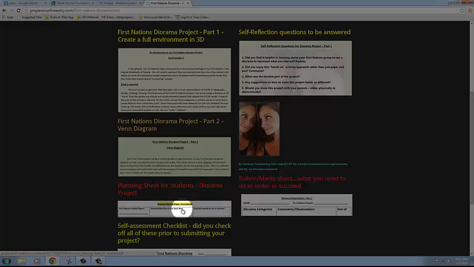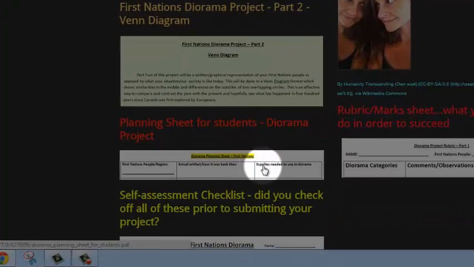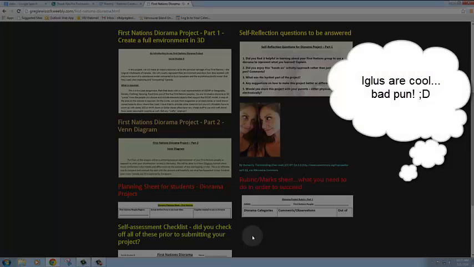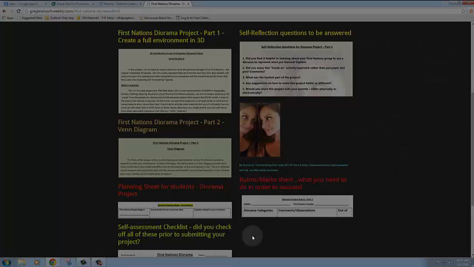The other thing, of course, is it'll tell you, and you'll see down here, supplies needed to use in the diorama. If you are going to make an igloo, for instance, you would want to think about what materials you want to build it with. Could be sugar cubes, could be foam, could be a variety of things. Maybe it's paper mache, and then you use a marker to mark on sort of the cubes. But you have to sort of think about that before you get going.